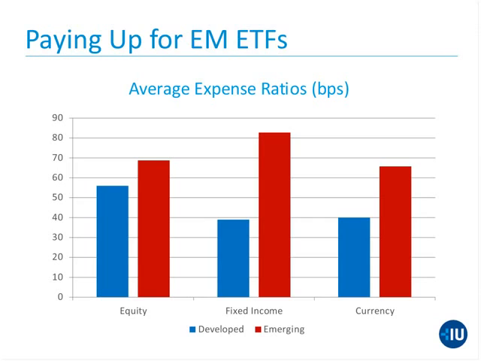So all of these funds are generally pricier than their developed or U.S. counterparts, and you should just expect that going in. By no means should you be throwing caution to the wind and investing in funds that have 1.5% expense ratios willy-nilly. You should still be a cost-conscious consumer, but you should expect that you're going to end up paying a little bit more.